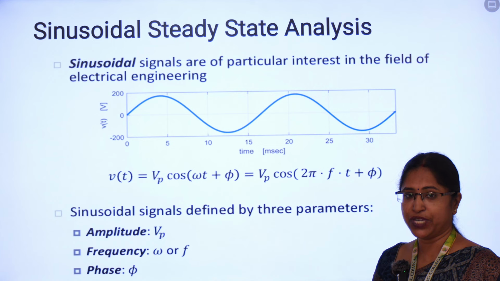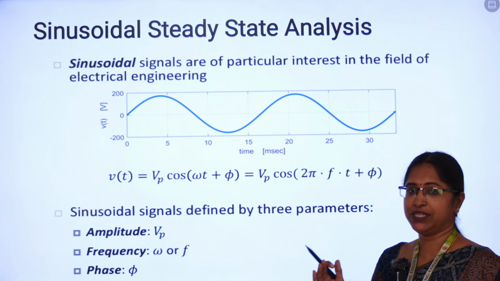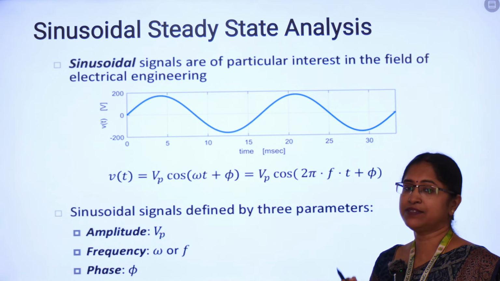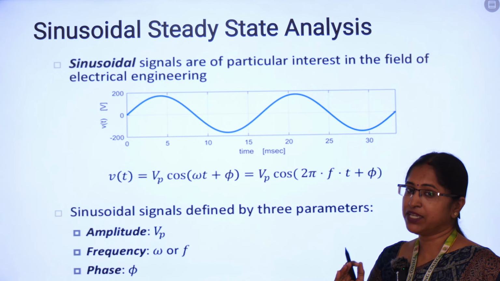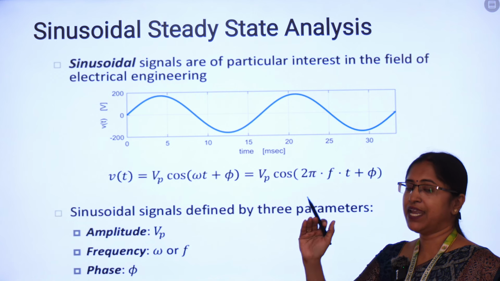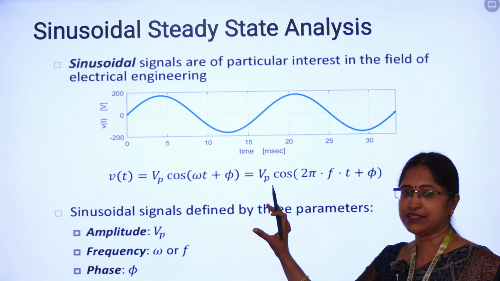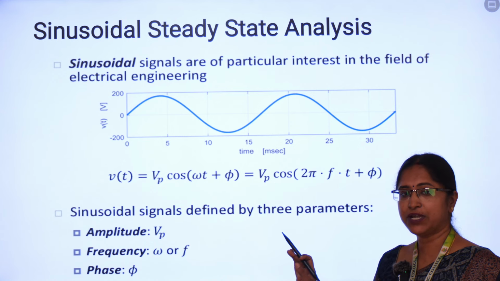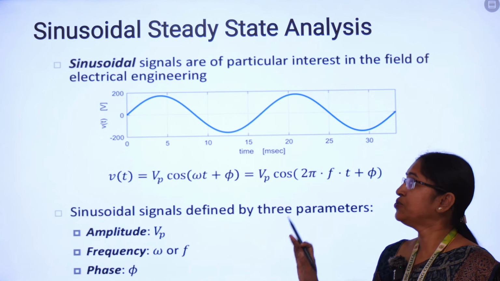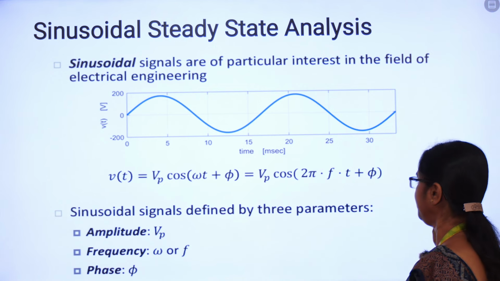Generally in a circuit, whenever supply is given, it reaches its actual value after some time period. And that time period is very minimum, and that time period is called your transient period. So during the transient period, the value from its initial value zero keeps rising, and after some time, the value becomes constant with small oscillations, and that constant value is called your steady state value. So both these together we are going to see in this class.